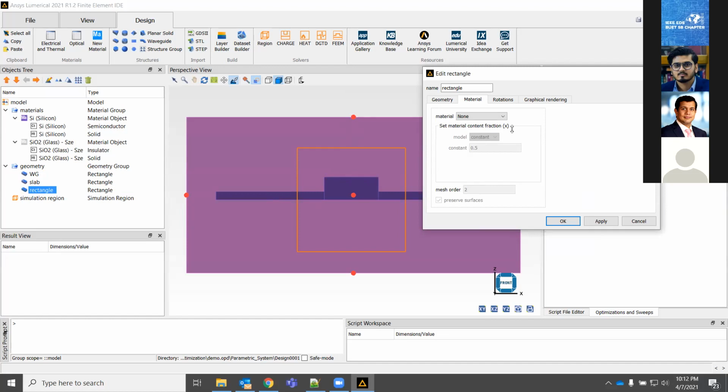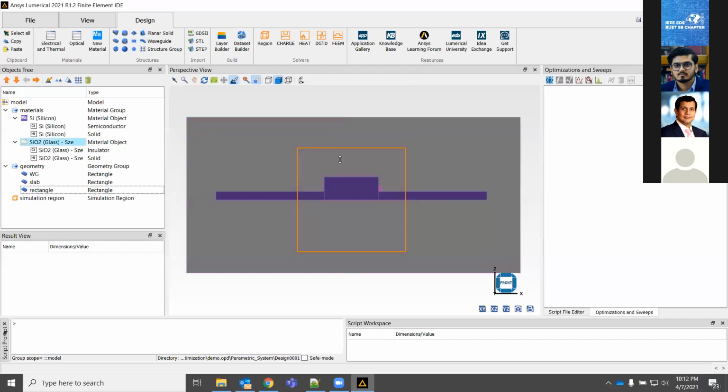So this one, we will use silicon dioxide because it's our oxide, and then we will make the mesh order larger so that it has lower priority. If I set this way, then my silicon will have priority over my oxide, and so the silicon will not get deleted by the oxide rectangle surrounding it. So that should be enough for my geometry. And then the next step would be to define my simulation.